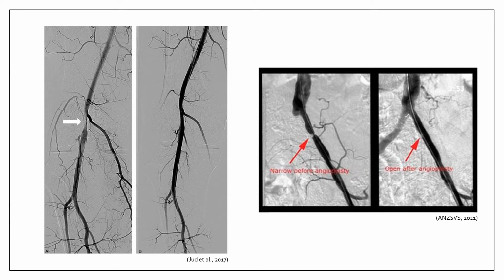This is kind of what you would see if you were in the endovascular room. So this left set of pictures, picture A, you can see that that artery is not open. There is a lot of stenosis there, maybe a blockage. And then in B, they have gone in, ballooned it, opened it up, maybe put a stent in.